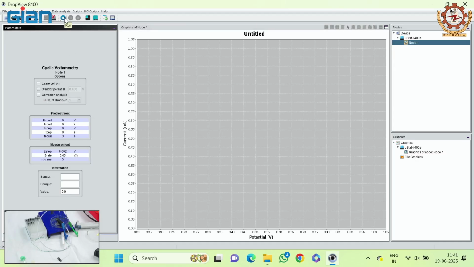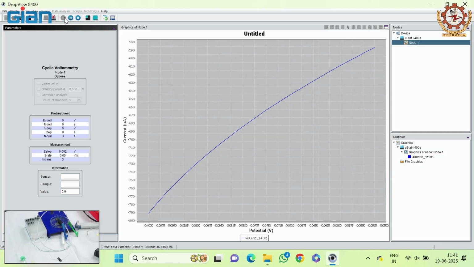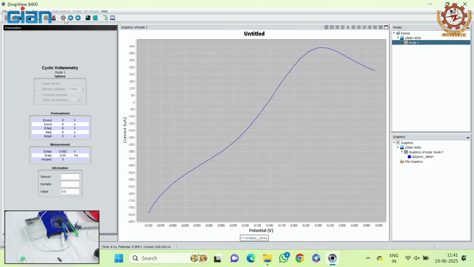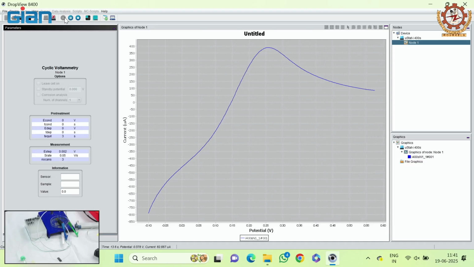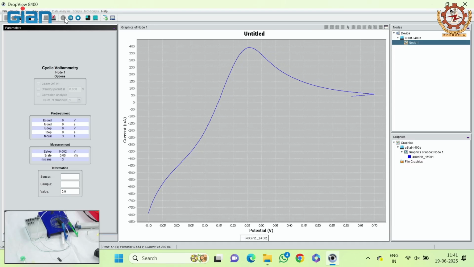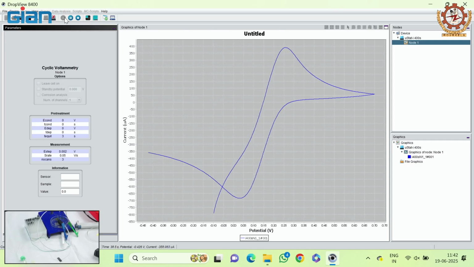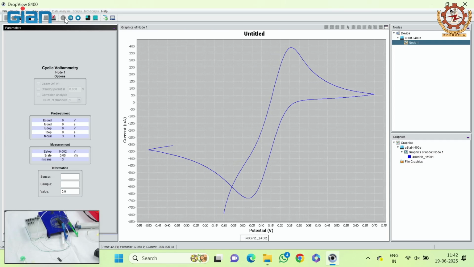So, as you have seen earlier, it is a triangular voltage sweep that is performed between the working electrode and the reference electrode, and the current is measured through the counter electrode. So, you can see on the screen CV has started. This is the oxidation peak. First scan completed. We have oxidation and reduction peaks. So, it will continue like this 3 times, performing 3 scans.